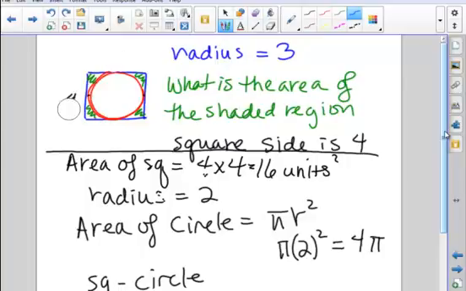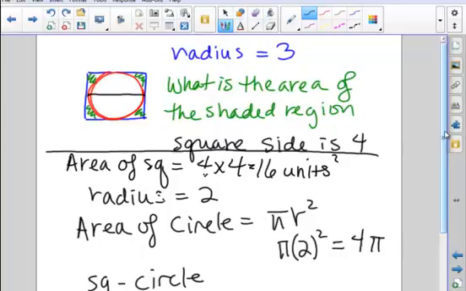You've got to go back to your area of the circle, using the 3 instead of the 2. Well, first you have to put that information on your diagram. Where does the radius equal 3 go? The diameter, right? Across the... Right, okay, but that's not the radius. The radius is 3, so what is that line?